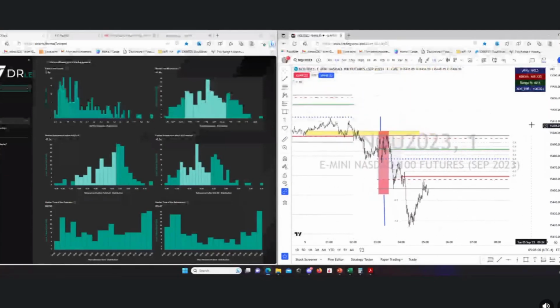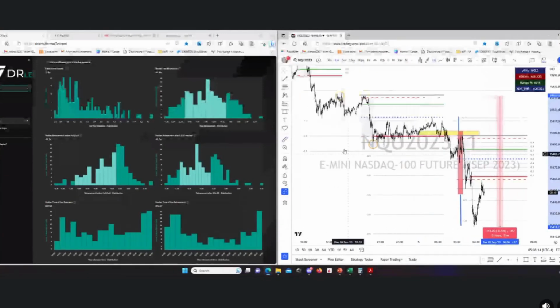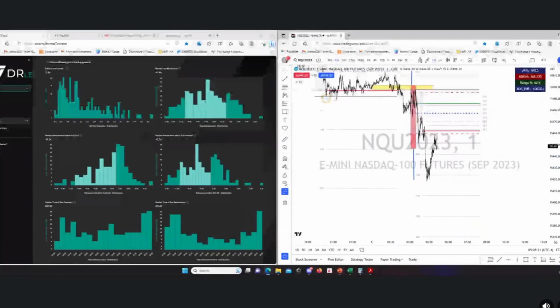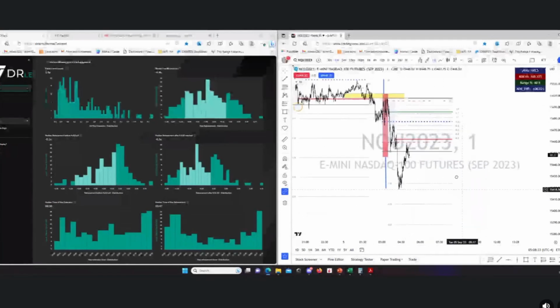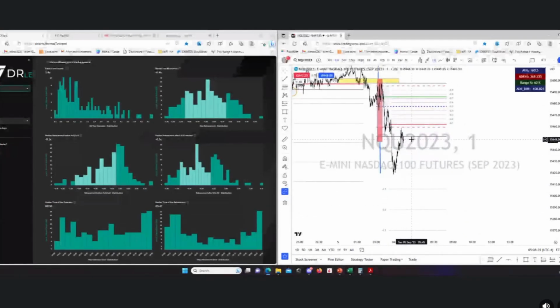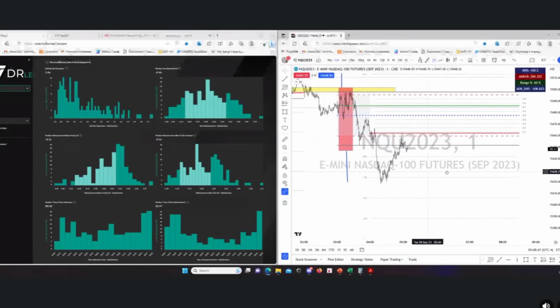I'll just do it like this then. That's still not right. From there, what you do is you just measure around 269 points from the ADR all the way down, and that will give you a pretty accurate target based off of other complexes where you would target. Does that make sense? You guys see how I just choose the midnight price and the high so far, following the Judas off of that midnight to see where we're going.